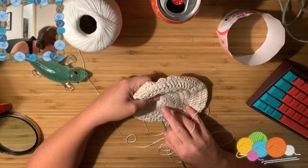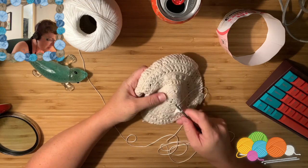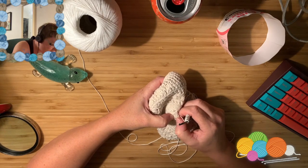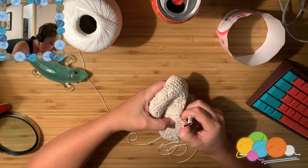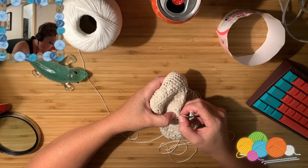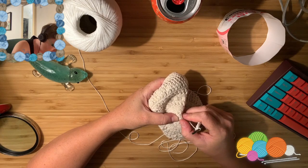But let's say right here, right there, how many stitches do we have underneath that? What do I want to guess it is? I'll have to separate them a tiny bit because you see we have like four double crochets packed into that little space. So how many chains are stuck into this tiny little corner? Therein lies the question.